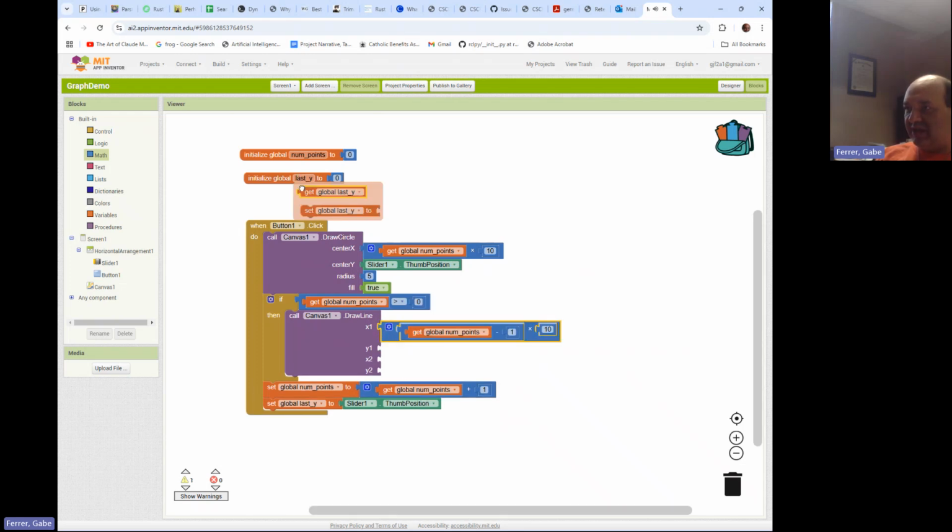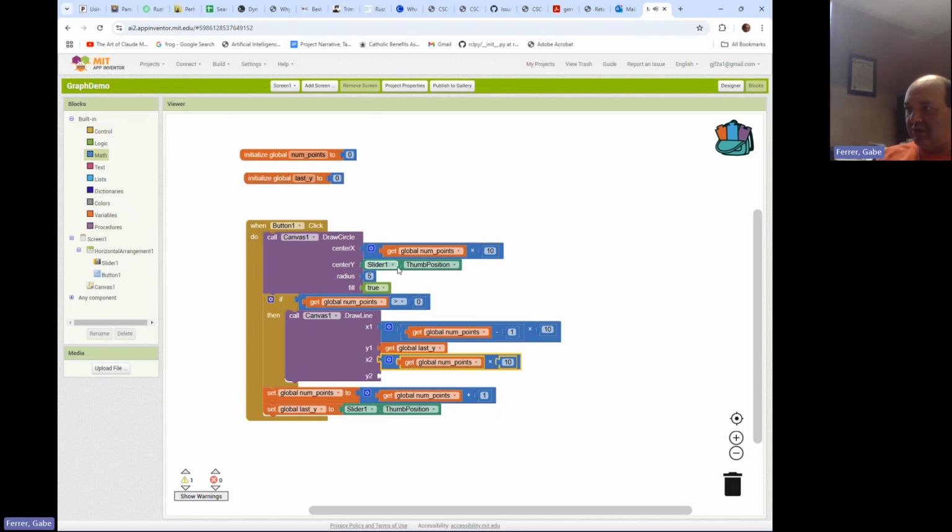And then by saving the last y coordinate, I can use that. And then for the other end of the line, I'm just going to use the same x, y coordinates that I employed initially. All right, so now if I plot some points, I get kind of a nice line diagram.